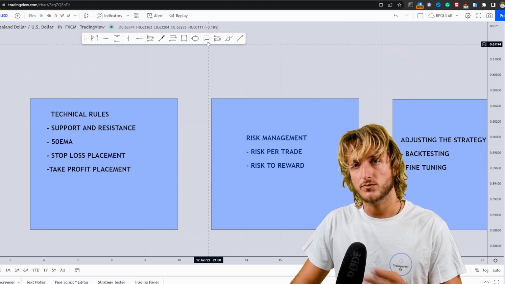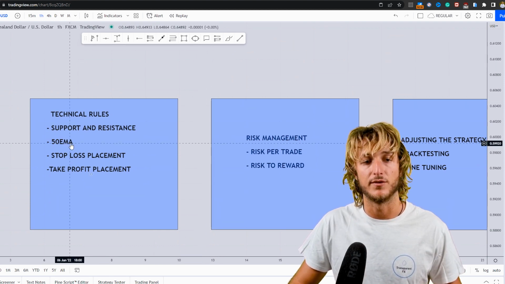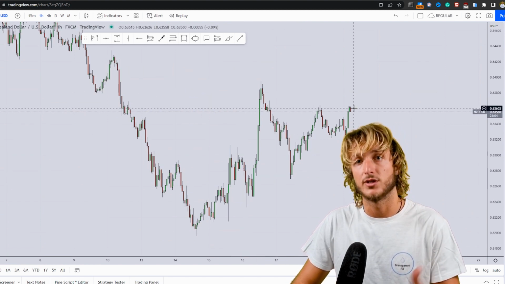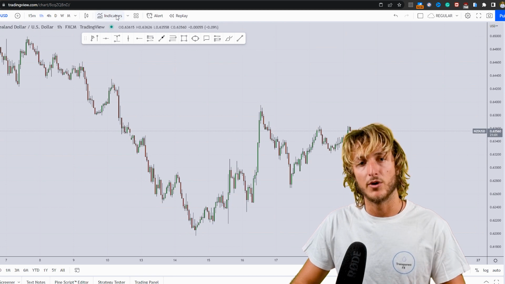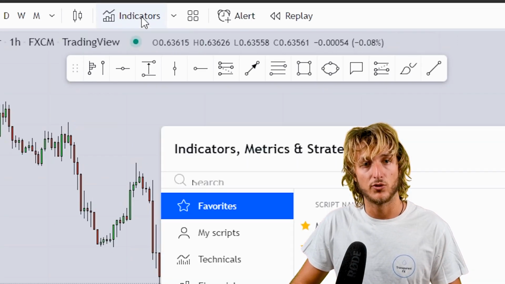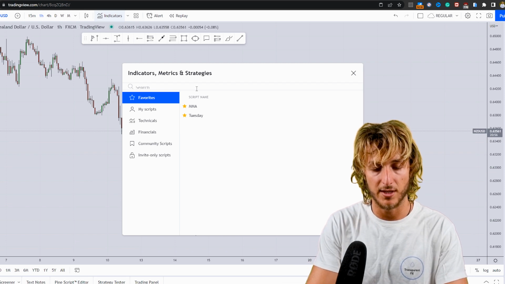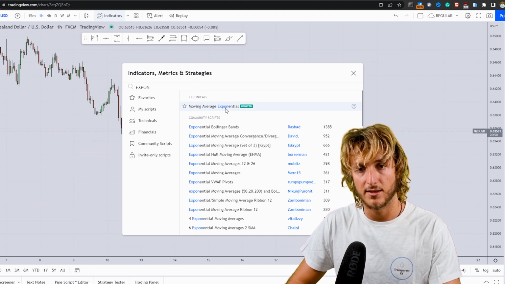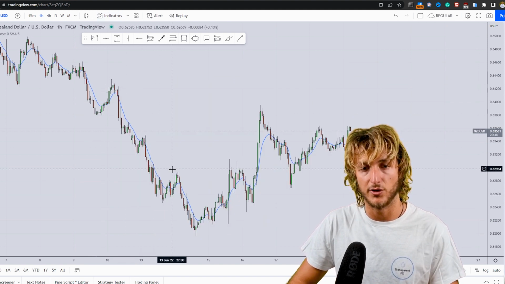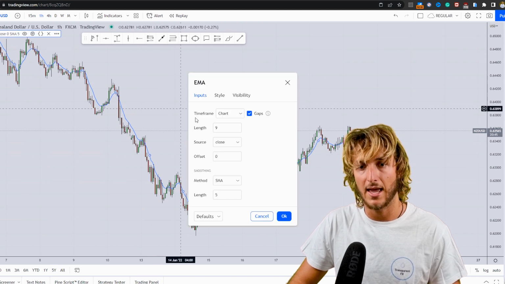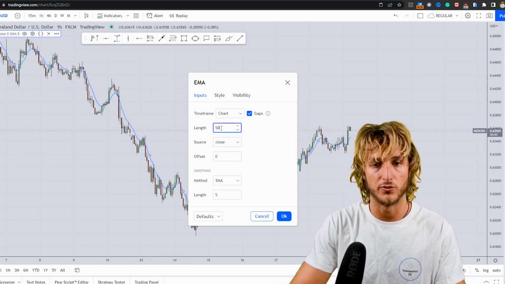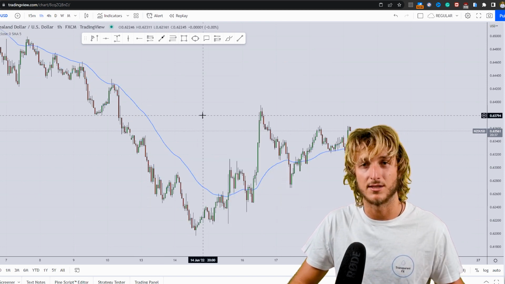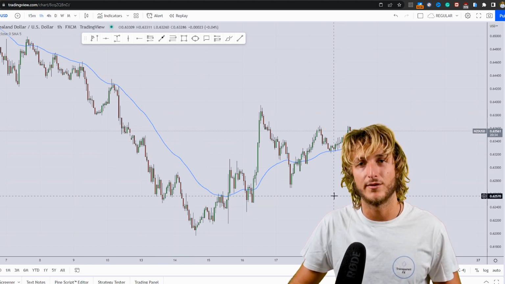Another very important concept for the strategy is the 50 EMA. Now, that is basically the exponential moving average taken on a 50 period. Now, in order to place that on a chart, you simply have to go here to indicators, then you will be putting exponential moving average, and you will simply find it here on the chart. Then you have to go to settings, and you have to change the length from 9 to 50. And then you can obviously also change the color as you prefer. In our case, it doesn't really make any difference. So now you also have the 50 EMA on the chart.